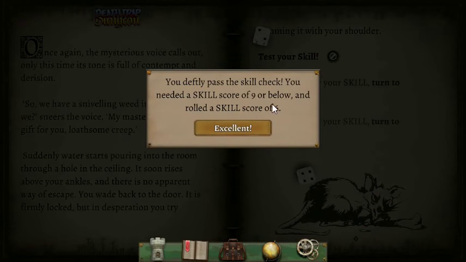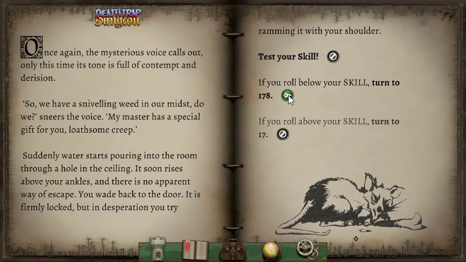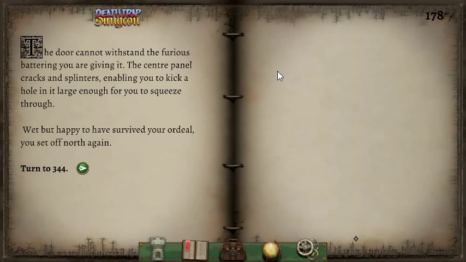6. Yes. You definitely passed the skill check. You needed a skill score of 9 or below. You rolled a skill score of 6. Excellent. Okay, let's turn to 178. The door cannot withstand the furious battering you are giving it. The center panel cracks and splinters, enabling you to kick a hole in it large enough for you to squeeze through. Wet, but happy to have survived your ordeal, you set off north again.